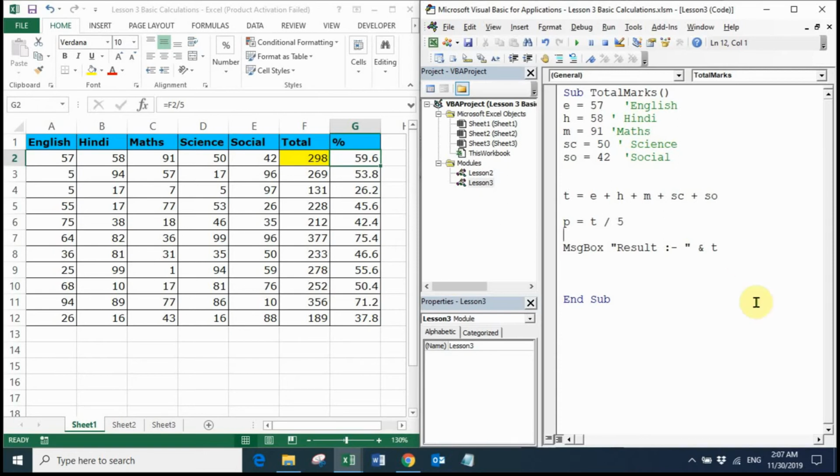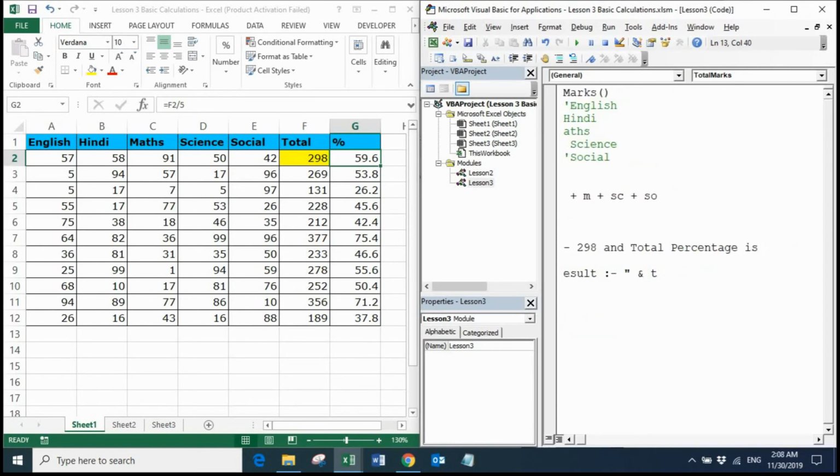Okay, so result is t, and now what we want is for my result to reflect something like this: result colon 298 and total percentage is 59.6.